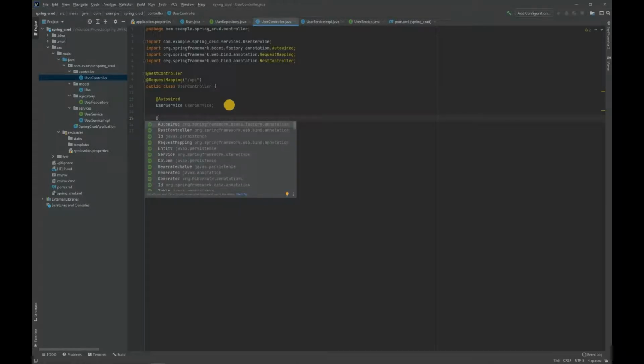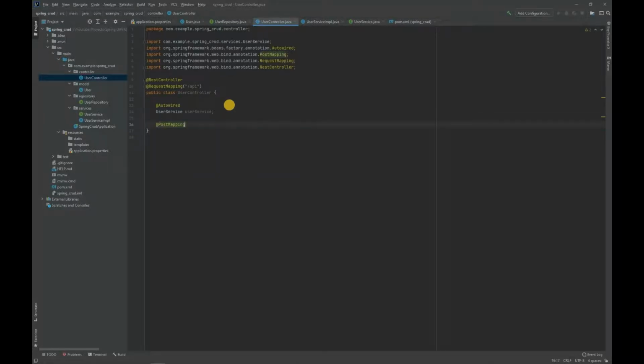Now we write our first API, which is a POST API. And let's just call it create user, followed by API.